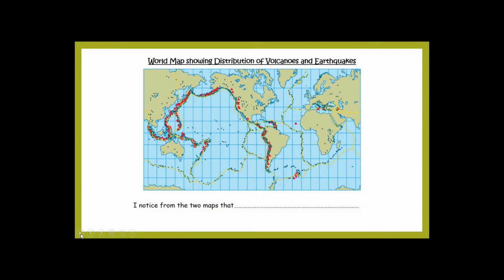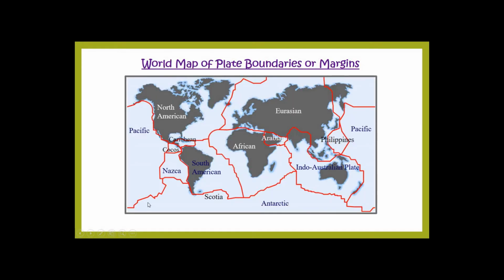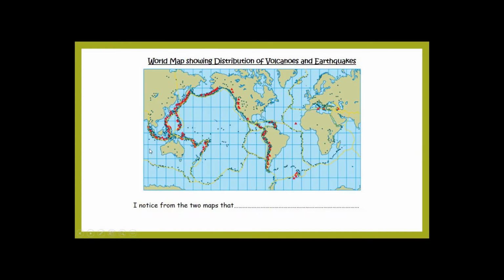Yeah, okay. Pretty much, if there's a plate boundary or a plate margin, that's where the earthquakes and volcanoes tend to be. Now, you do get some what we call intra-plate, within-plate earthquakes. They're much more rare. And this is where, for example, if this plate was coming this way, say, and this plate was coming this way, it's going to squash this plate in the middle and cause pressure within it that might cause the odd earthquake. But on the whole, the majority of volcanic eruptions and earthquakes are spread out along plate boundaries.